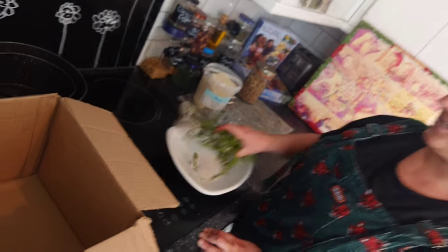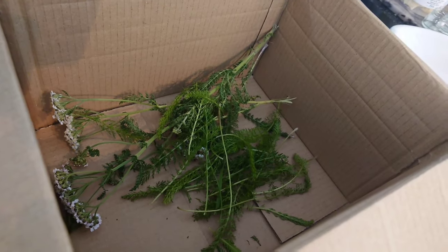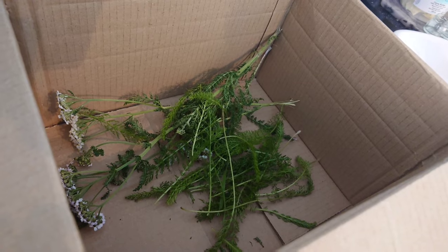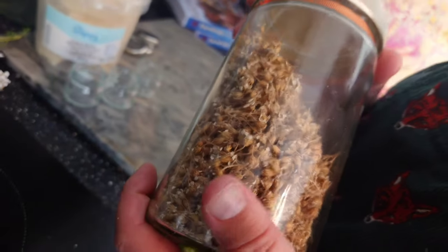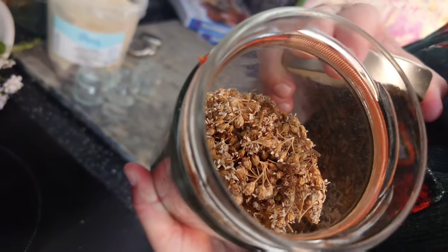Step one, take your yarrow, pop it in a box and leave it in a warm, dry place to dry out for about a week. When your yarrow is dry, it will look something like this. Ta-da.